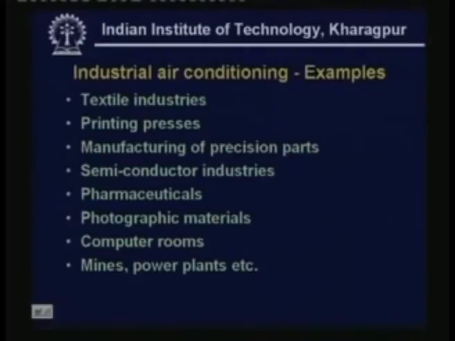This is also true in the case of, say, steel industries. In steel industries also, inside conditions will be very harsh, so you have to have some kind of air conditioning system. One problem with large power plants or steel mills is that it is not possible to air condition the entire power plant or an entire steel mill. That's not commercially feasible. So what is generally done is they resort to what is known as spot cooling. That means only certain areas where the workers are, are cooled, and the rest of the areas are not. So by using spot cooling, you can provide some measure of comfort to the workers.